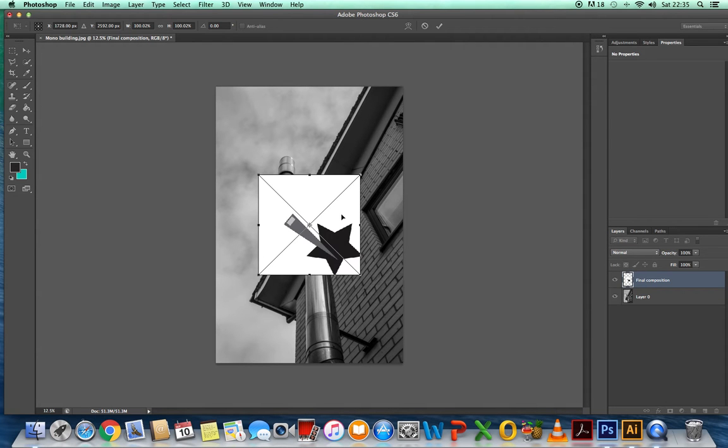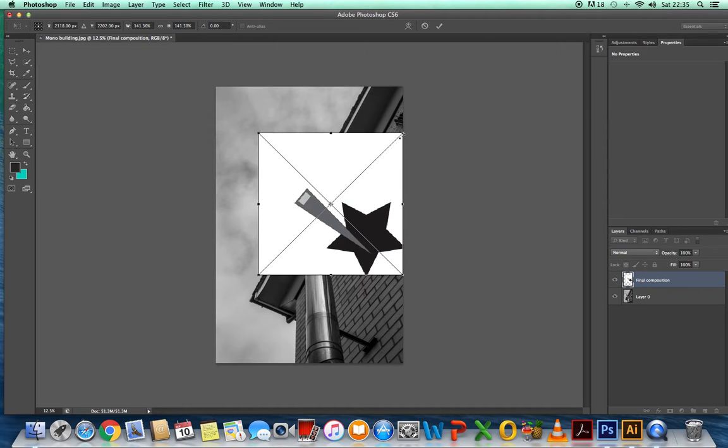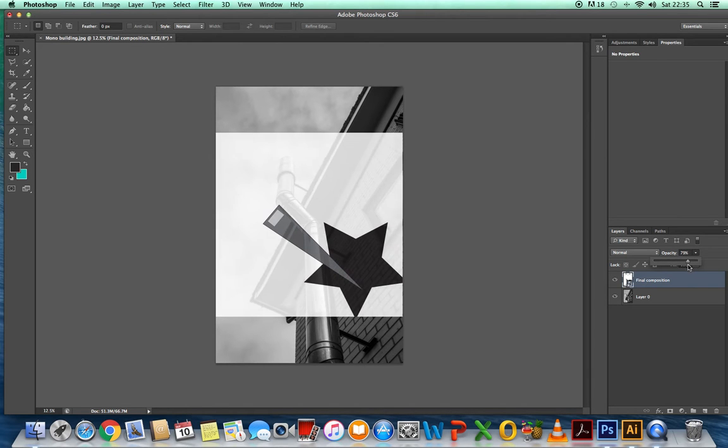Okay. Now if it's a bit smaller or a bit bigger, hold down the Shift button and then drag one of the corner boxes until both of the widths are the same, and then click on the tick. Okay. Now what you want to do is go to opacity and bring that down so we can see the image underneath showing through. Okay. Right. What we need to do now is make this bottom photograph a lot smaller, because obviously it's got to fit inside that little star.